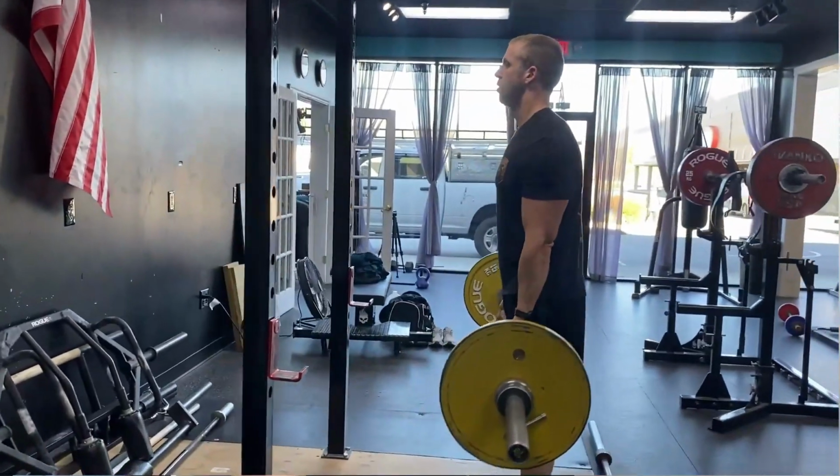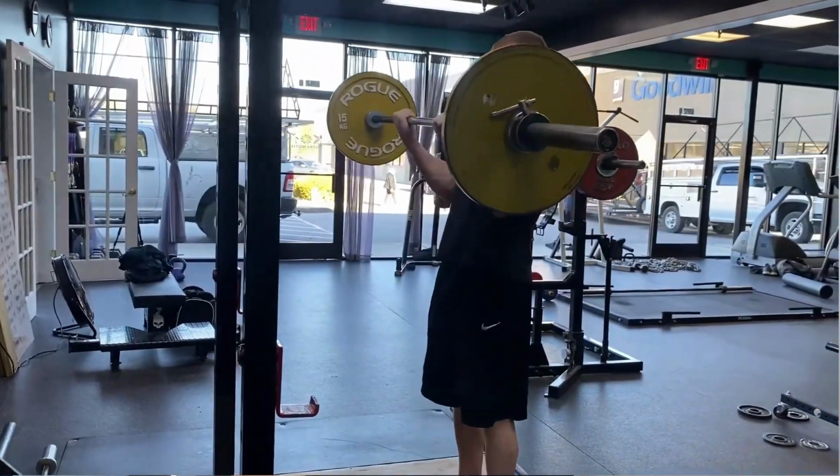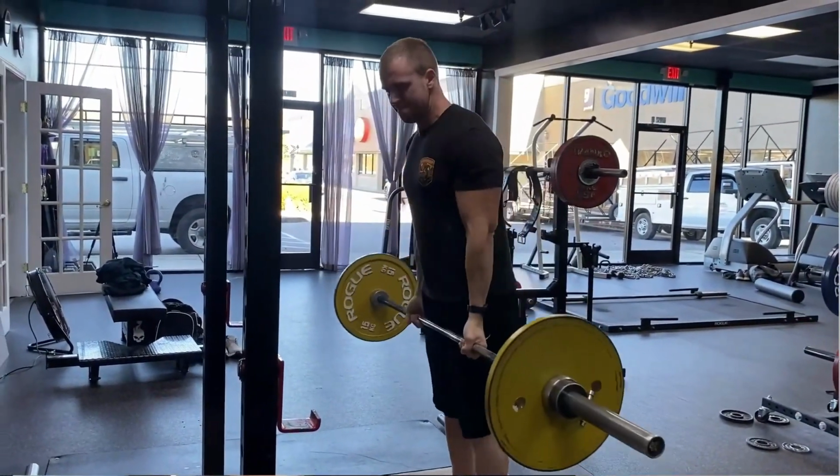So some of you guys may have wrist issues, and I would say just do wrist wraps, throw them on when they get heavy enough, and then even throw a belt on when they get heavy enough, because there's likely to be some degree of cheating. And I will cheat on these to a degree. I don't try to swing my whole back into them, but once it gets heavier, I want to push the reps a little bit. There will be some back involvement, and that's one of those things that I think goes with the territory if you want to push these, because I do find that pushing them as heavy as possible results in the best growth.